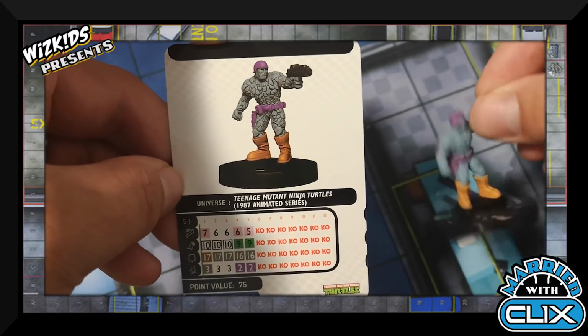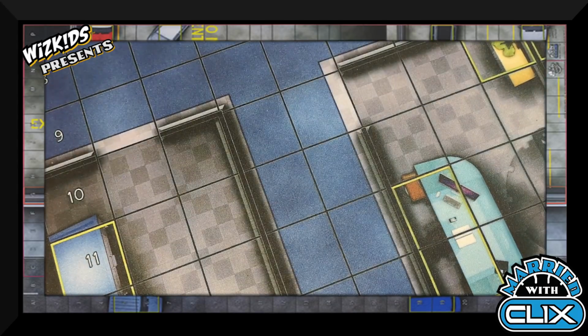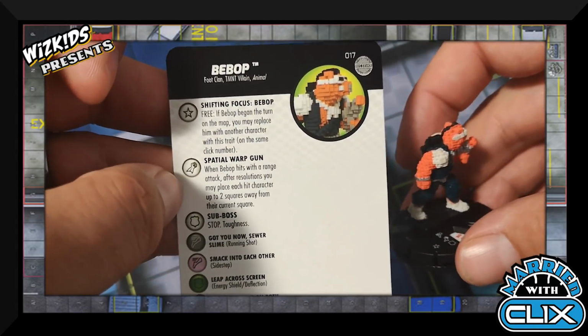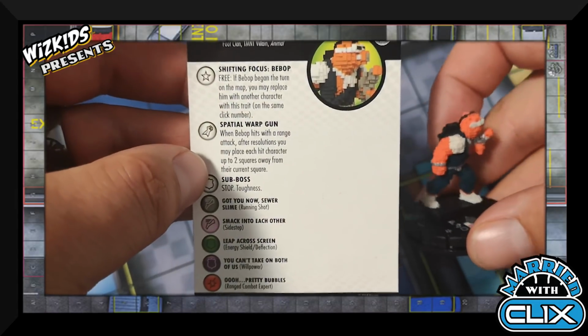This is representative of the '87 animated series when they went to Dimension X and started dealing with the Rocksteady and Bebop in there. All right, this is Bebop. Shifting Focus, Foot Clan, TMNT Villain, Animal keywords. Spatial Warp Gun is a special attack power. I'm not going to go over Shifting Focus because we already talked about that.